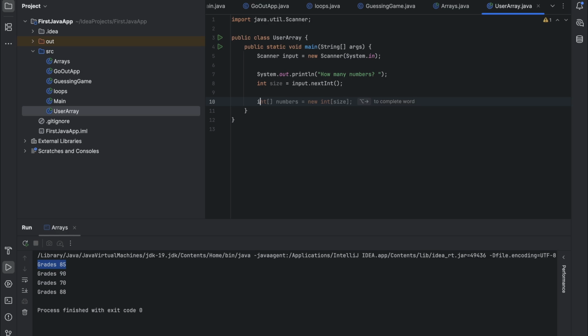Then what we're going to do now is take this user's size into an array. So how do we do this? Let's clean this off so we don't confuse you.